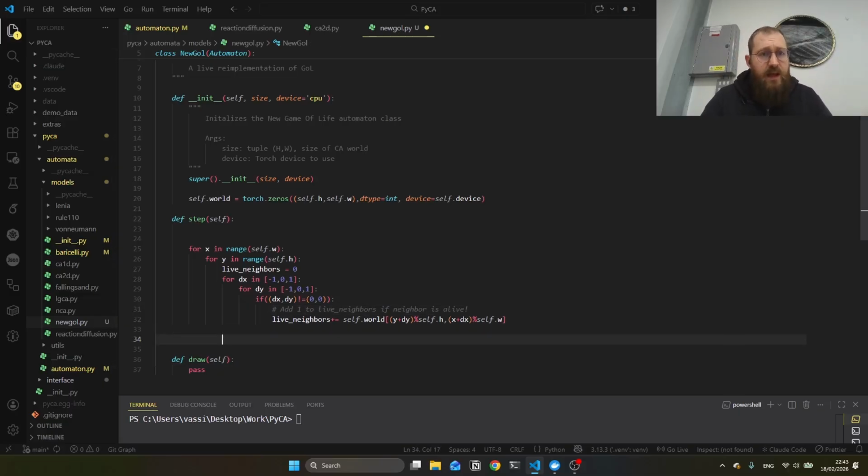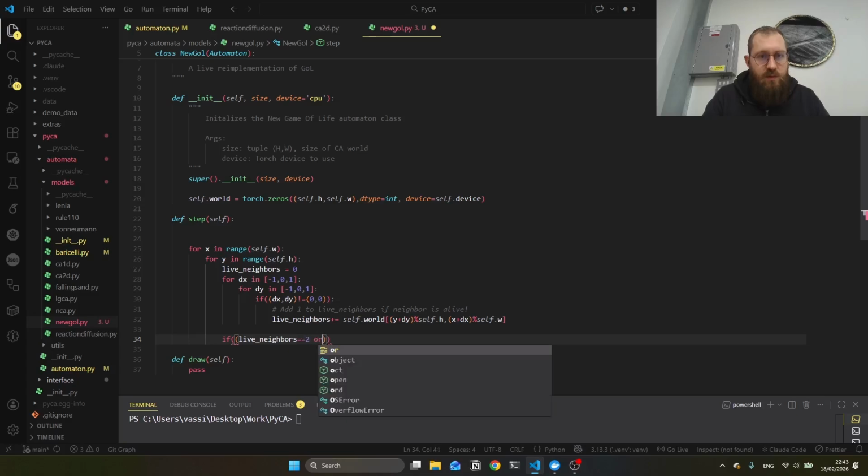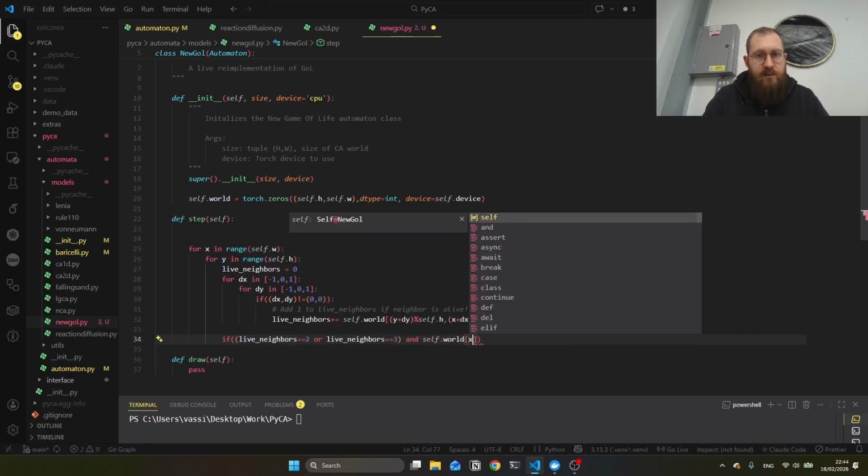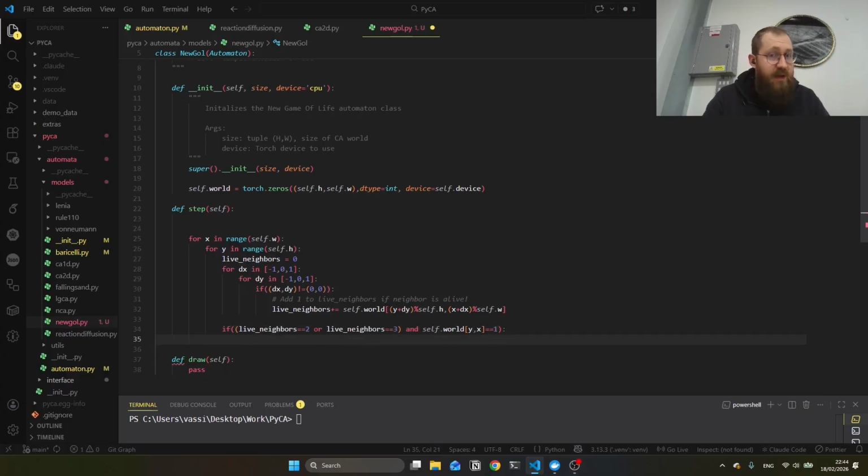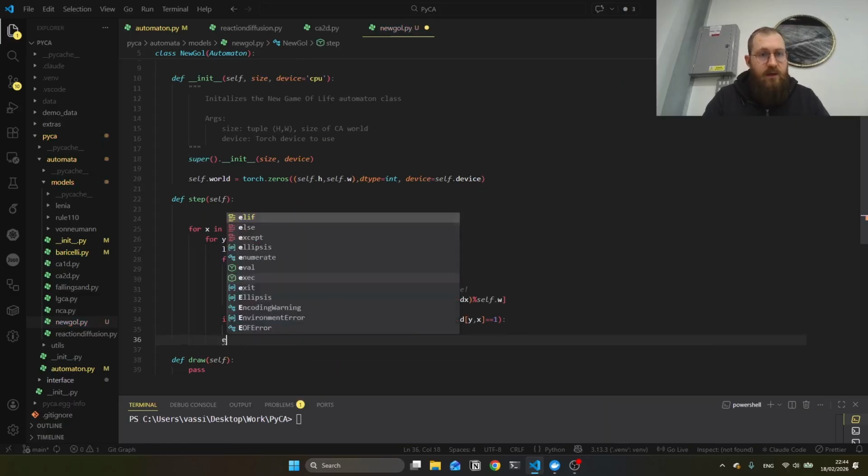That's great. And then once we know the number of neighbors, the rules of the game of life tell us that if live neighbors is 2 or 3, and the current cell is alive, then it should remain alive. That's survival.